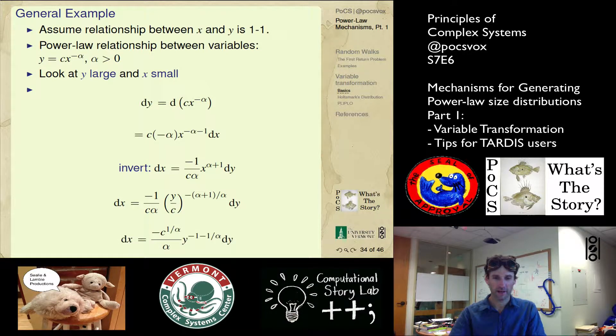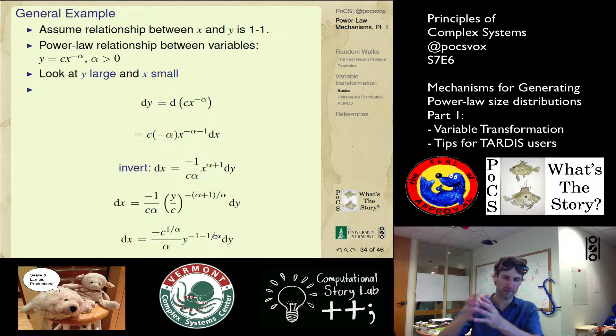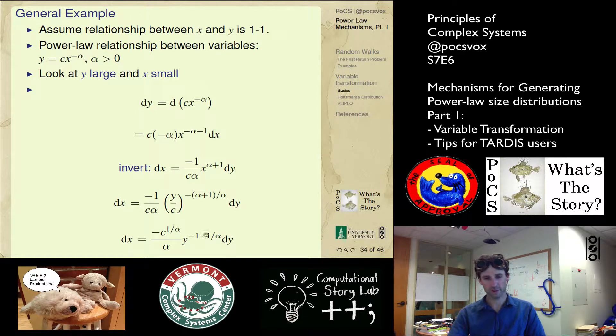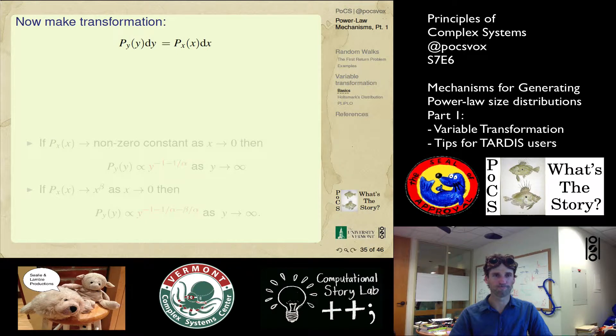We had an x, but we want to replace it with y. So that's really y over c to the power of minus one over alpha. Here's the minus sign, here's the one over alpha, and it was to the power of alpha plus one. This y, it's really y to the minus one, that's alpha over alpha, minus one over alpha. It's useful to put in that format because we know that y to the minus one is a bad place to be. It's not normalizable at that point.